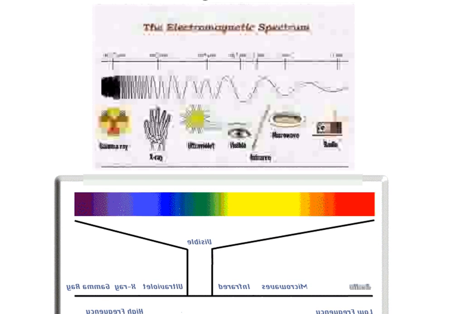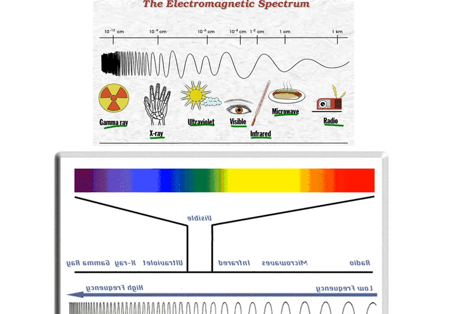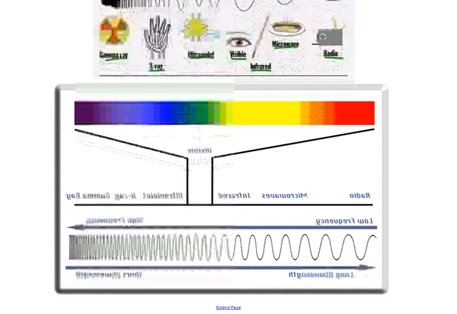So you can see from the diagram here that the electromagnetic spectrum includes visible light. Lower in energy than visible light, we have infrared light, microwaves, and radio waves. And then we can go higher in energy than visible light to include ultraviolet, X-rays, and gamma rays, which, having more energy, are going to be more damaging to tissues and whatever they happen to come up against.